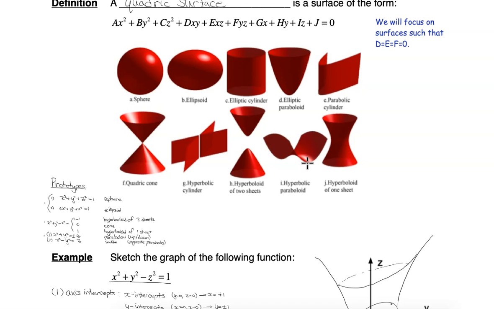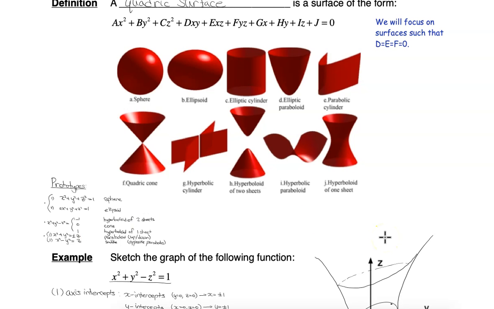All right, and if we go back to the one before last, the paraboloid will open up or open down depending on if it's z equals or negative z equals. You can also phrase that as z equals x squared plus y squared, or z equals minus x squared minus y squared.